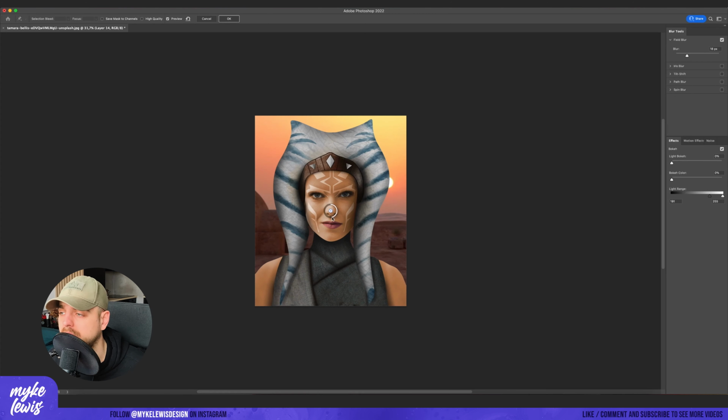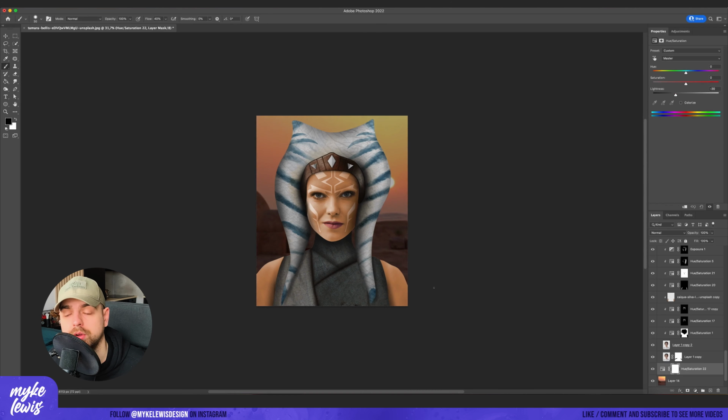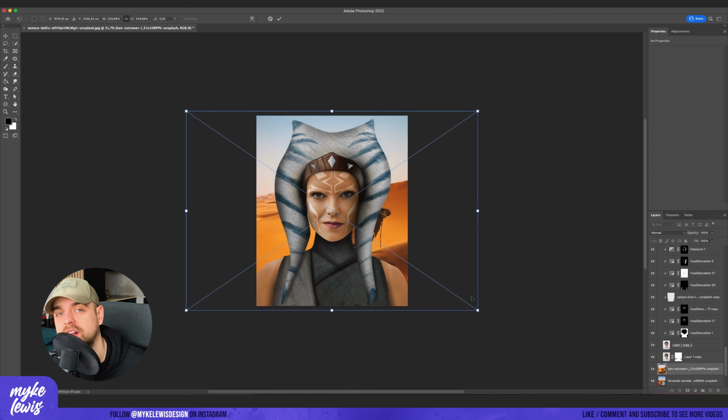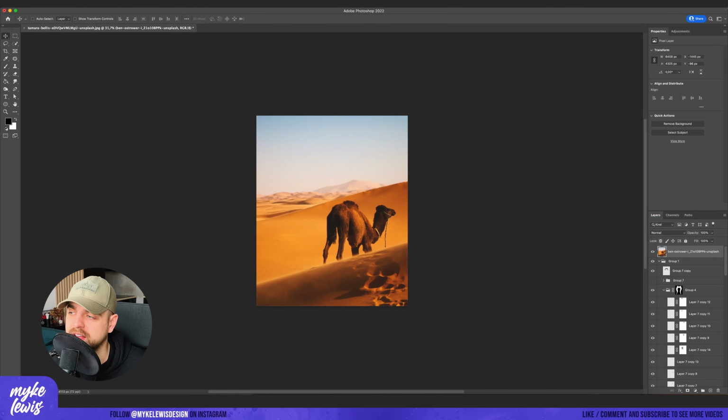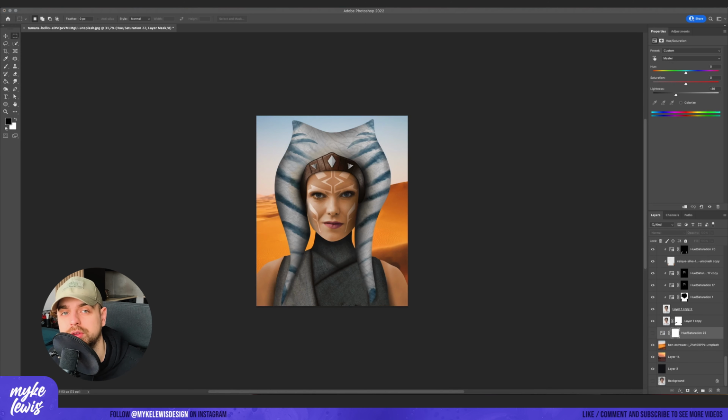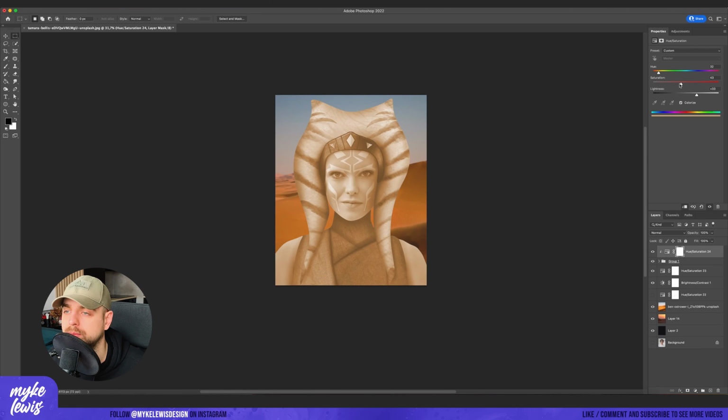And then I'm adding a background and I also use a field blur to blur it a bit. And then I change the background. I'm just looking for a cool climax. From this background I delete the camel, which doesn't suit this image. I'm creating a new hue saturation layer with a yellow light color to add some edges of light.